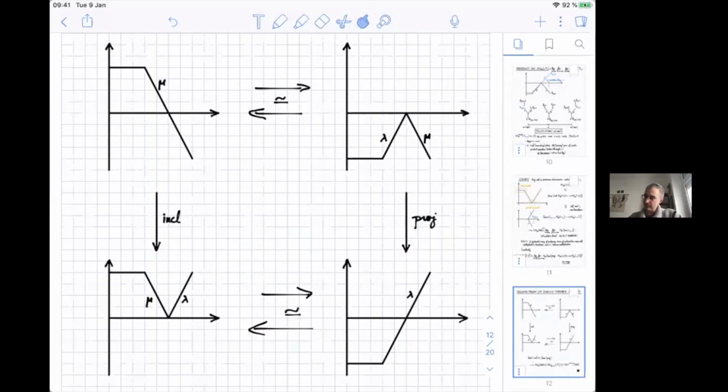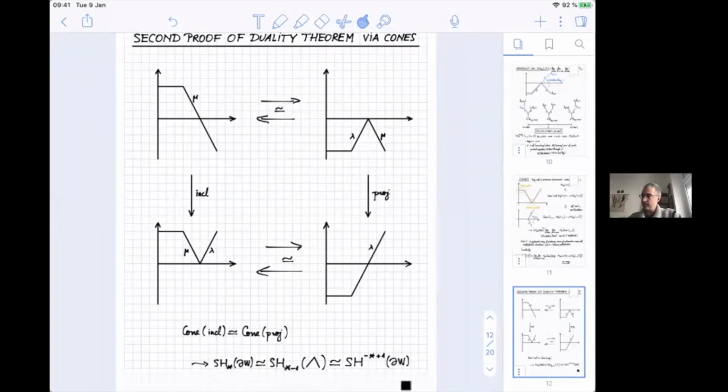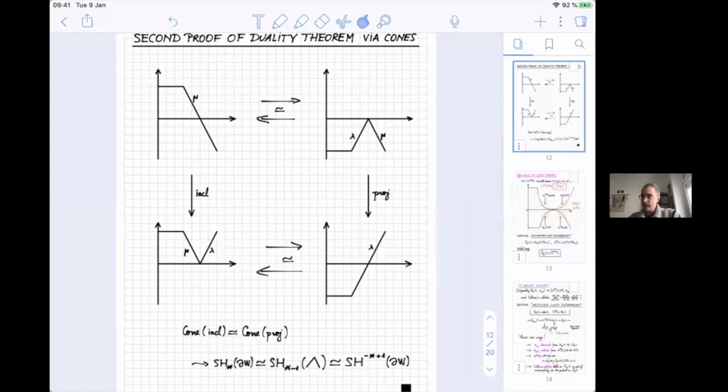I'll write here the inclusion on the left. I write on the right the projection. I'll make it a bit smaller. And because we have equivalences here between the Floer complex of this full guy and the Floer complex of this a little bit wigglier Hamiltonian, because of course the homotopy type of the complex only depends on the asymptotic slope at infinity. So we have chain homotopy equivalences here, chain homotopy equivalences here.